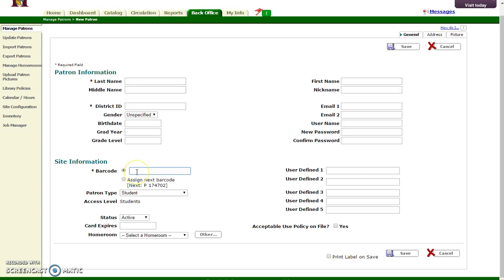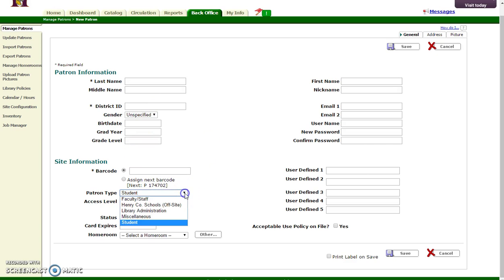So the students have a 6-digit barcode and they're all different, so we just put in their barcode just as a single number. We don't put any letters or things before it. But Follett Destiny offers you to be able to assign barcodes in a sequential order. Just as a new person comes in, they would have a brand new random barcode. And by doing that, if you click Assign Next Barcode, it would assign, and it shows you the barcode that it's going to assign to the student. But we have found that that's just too much for kids to keep up with, so generally it's the same as their student ID number.